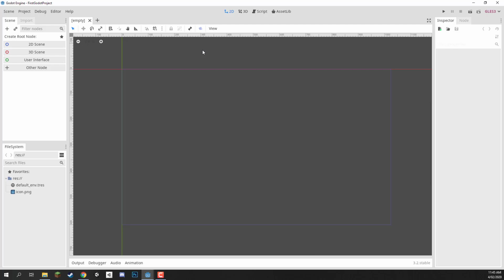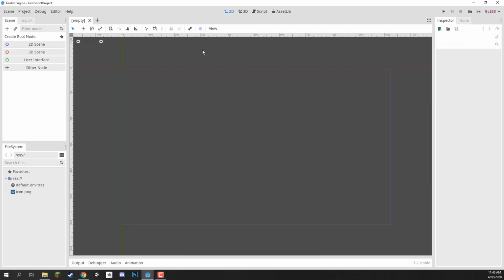Godot uses these nodes to structure a scene. A scene is basically a collection of nodes, and each node can also have children nodes. So if we have a player, for example, we're going to have a main player node. That player is going to have multiple children nodes. One of them will be a sprite, so it can have some sort of visual image. It is also going to have a collider node, so it has the ability to collide with other objects. Now, these player nodes and enemy nodes are all going to be added into our final main scene, which is what gets launched when we play the game. In our main scene, everything is going to be a child of the main scene node.